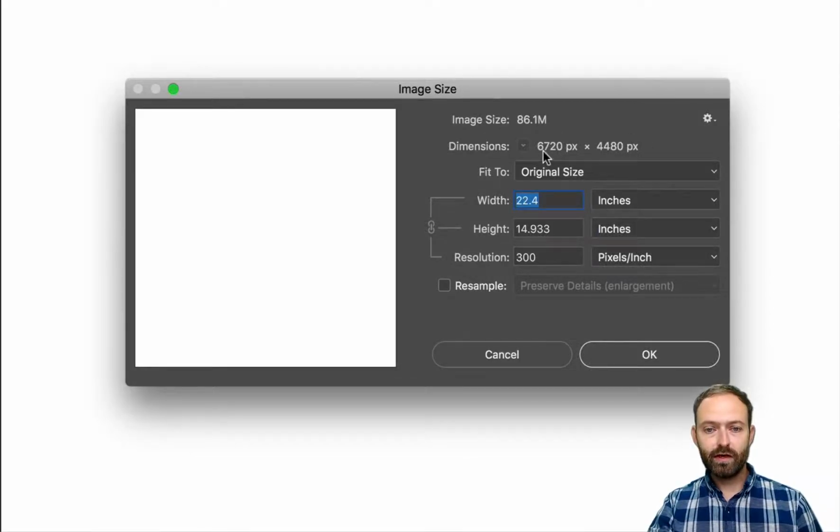So the dimensions, you have your 6,720 by 4,480, and then you have your width, height, resolution. The resample box needs to be unchecked for this because you do not want to rearrange the pixels. We just want to leave them as they are. So the default resolution, the pixels per inch PPI for print, what they say is 300.